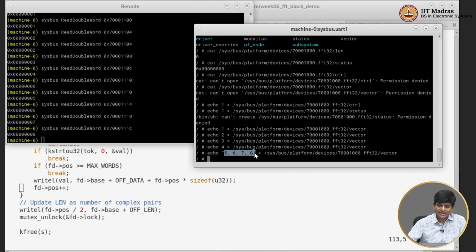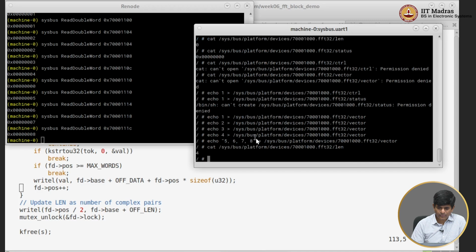Now there's one more interesting thing that you can see over here, which is, so far we have been just writing values into vector. What happens if I now go and look at the value of the length variable? Right. You can see that this has now got the value 4. Now why 4?